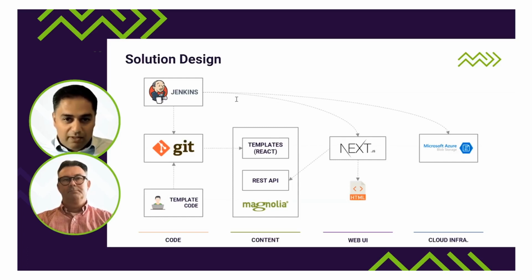And then moving along, Magnolia is the core for headless content delivery. We use the Magnolia REST APIs to deliver content to the SPA, to the single page application, which I mentioned was developed in React for this project. But we could equally deliver this content anywhere that we need to, any other Hastings systems, whether that be mobile apps, kiosks, desktop systems, wherever we need to get that content, we can do that because we're using Magnolia.